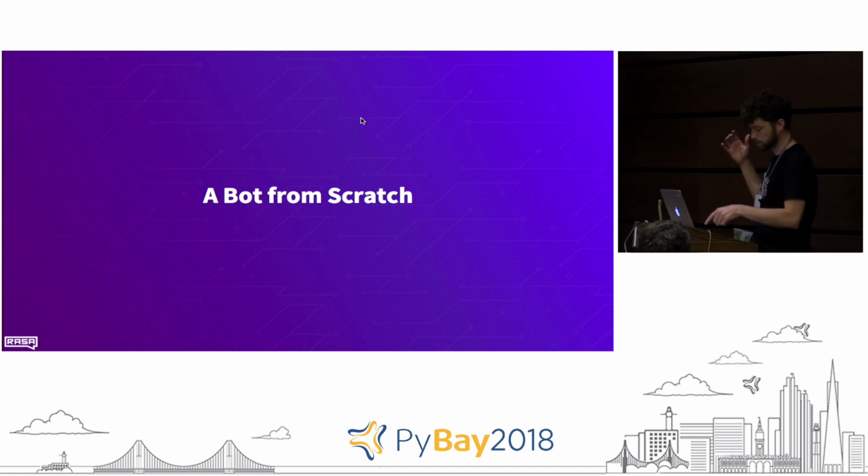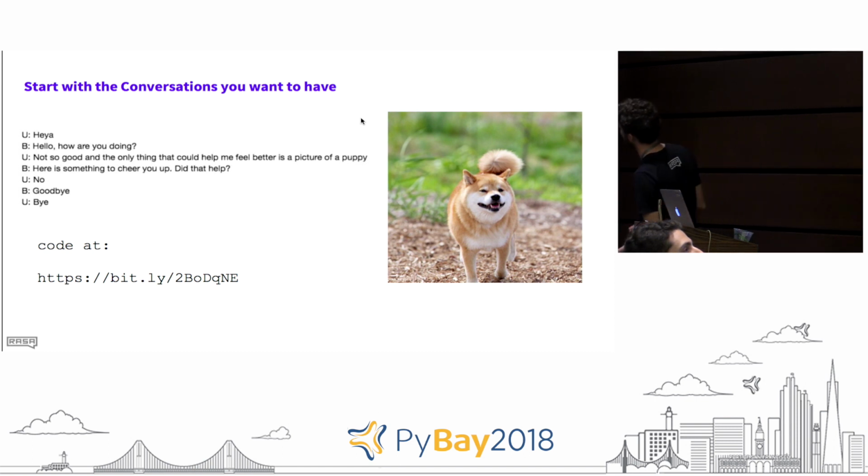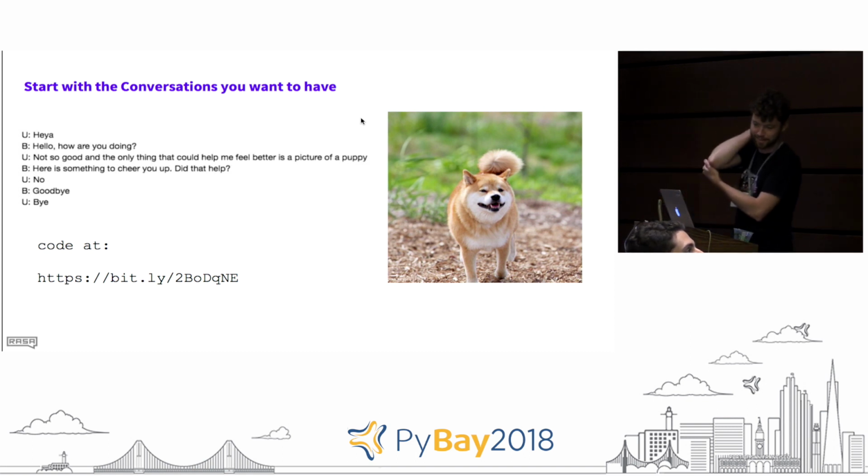Okay, a bot from scratch. Start with thinking about conversations. Write down some conversations, how you think they might go. There's a link there, so if you want to clone the repo and build a bot that can recommend you Shiba Inus, it's obviously high impact stuff to be building. No, it's a really cool tutorial. Justina, our developer advocate, built this. It's really fun, very thorough, and the documentation is very good on it.